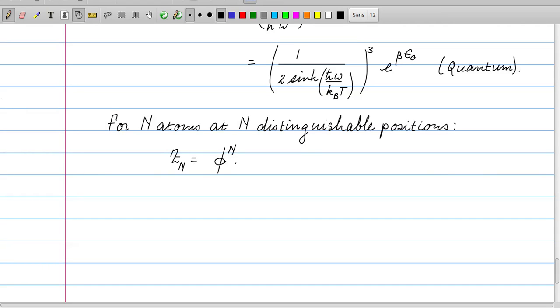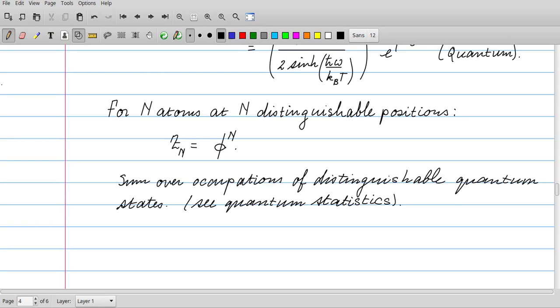Now if we have N particles, each with a partition function phi, then the partition function Z_N is just phi to the power N. And I've mentioned here distinguishable, which may be surprising because the atoms are, after all, indistinguishable. Now, this has a rather subtle reason. In fact, as we shall see later, if we want to sum properly over the different quantum states, we can use the framework of second quantization. And in that case, what we should consider are distinguishable quantum states. And each site on the surface is identified with a distinguishable quantum state. And that's the reason why we don't have a 1 over N factorial here.